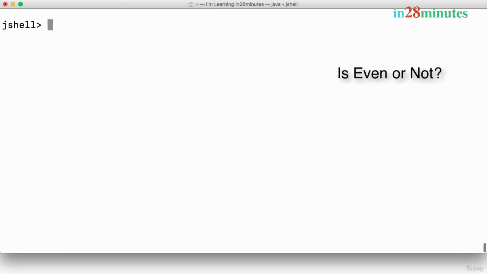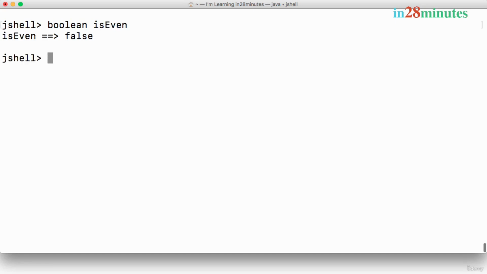Now the next variable I would want to store is whether a number is even or not. What data type should I use? What are the possible values? Is the number even? The possible values are only 2, right? Either it's true or false. These kinds of values are called Boolean values. So we would use boolean. The way we would name it is isEven. By default, it has a value of false. If you would want to change the value to true, then you can say isEven is equal to true.